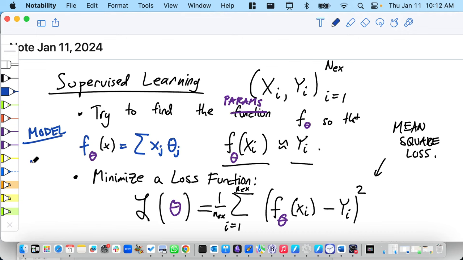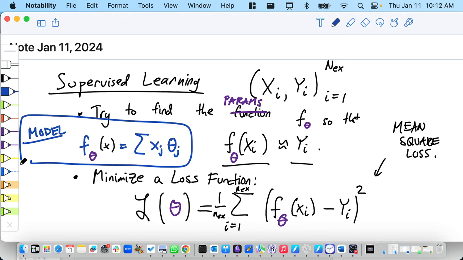With this linear model and the mean squared loss function, that is what you do in statistics 101, where they talk all about multilinear regression and worrying about multicollinearity, and figuring out the confidence intervals, the p-values, all that stuff is this setup. So it's supervised learning with a very specific model. But of course, you can pick any model you want and do the same thing. So you have these two ingredients: what is the model you're using, and how are you actually learning? Those two combine into giving you some kind of result.